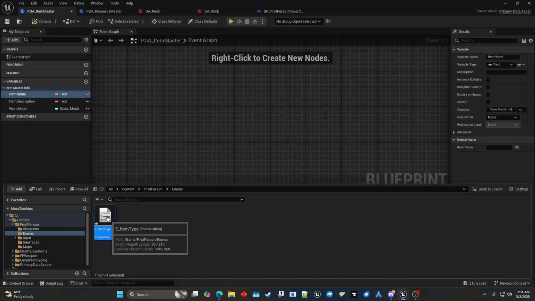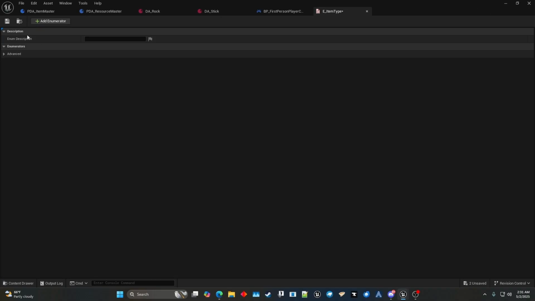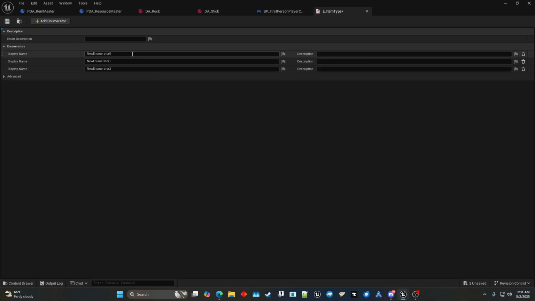This is one way that we can do this, and then we can add enumerators: resource, armor, let's just say consumable. You just go through, a ton of them.